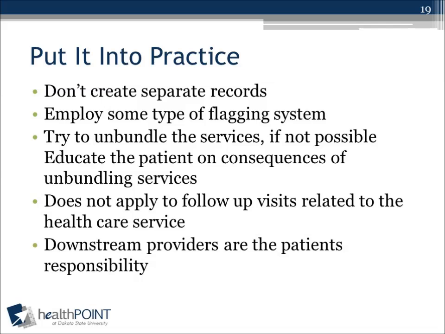Okay, so obviously I know everyone's thinking, this is going to create problems if we do a full visit and they just pay for, let's say, a spirometer. They're buying the spirometer from us and that's what they're paying for. Well, let's think about this. How do we put this into practice? One thing you don't want to do is create separate records. You want to keep the records together, but you're going to have to employ some type of flagging system when you receive one of these formal requests to restrict information based on this new rule.